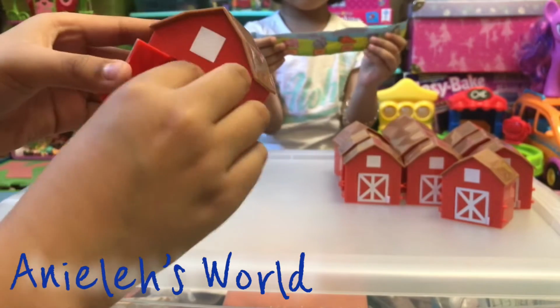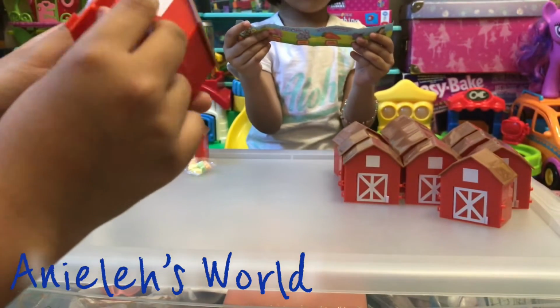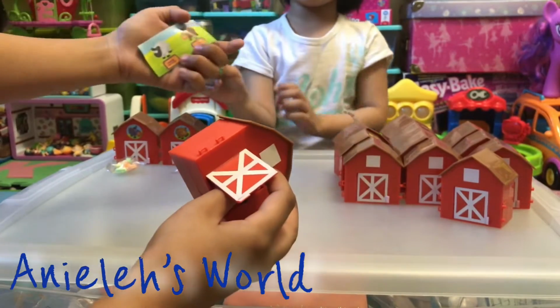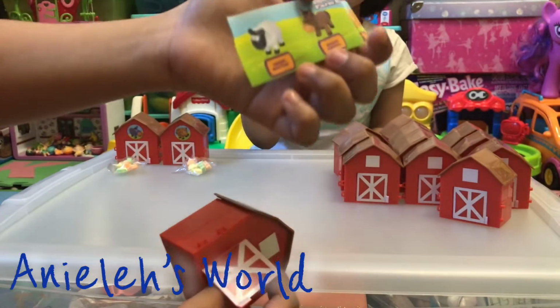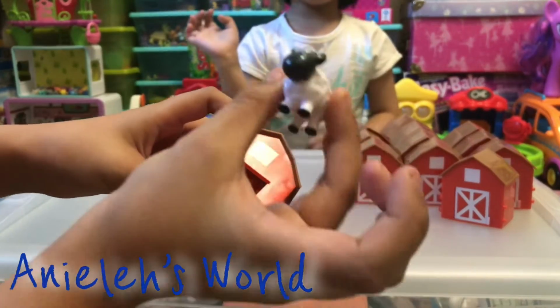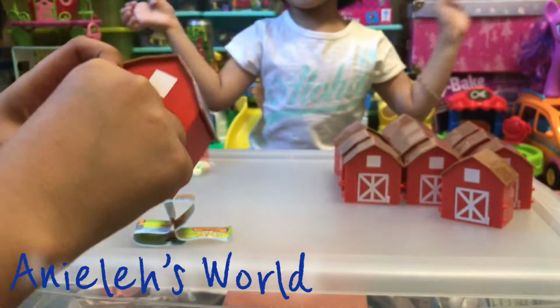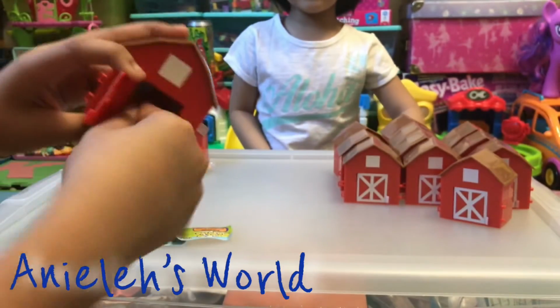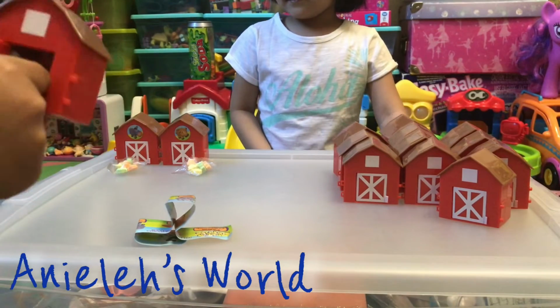Which one? Which one? Just point at it. This one. Which one? This one. Can I see? The sheep. The sheep? You're right. We did get the sheep, guys. Of course. And we've got the candy. This one. We've got the collector's guide.